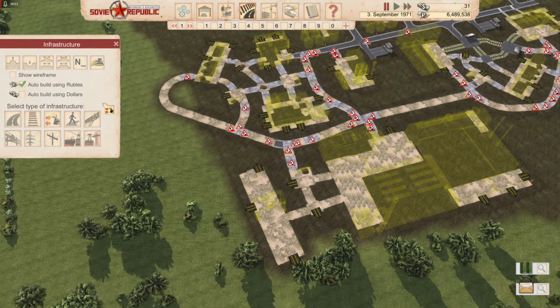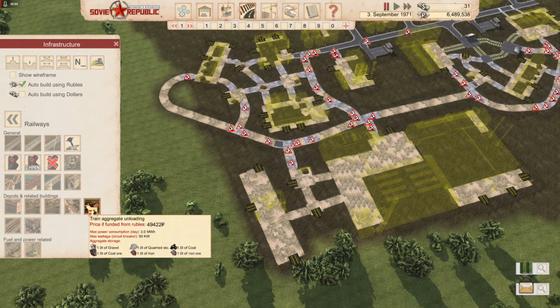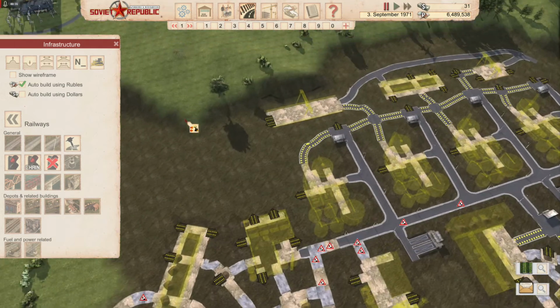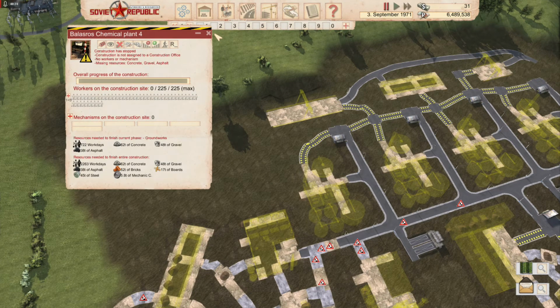And let's see how we should load vehicles and anything basically on a train, because we had that problem before, if you remember. So cargo train stations are for loading steel, wood, prefab, bricks, electronics and anything basically, but not vehicles. Vehicles are automatically loaded here, which is really nice. If we want to load chemicals, we need a warehouse.